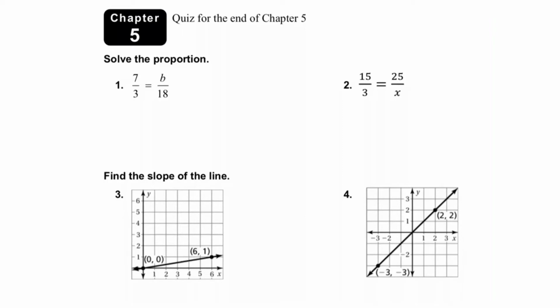Or you could do the change in y over the change in x. Remember, y is the second number in the ordered pair. X is the first number. So subtract the y numbers for the top. Subtract the x numbers for the bottom. That also gives you the slope. Now you try them.